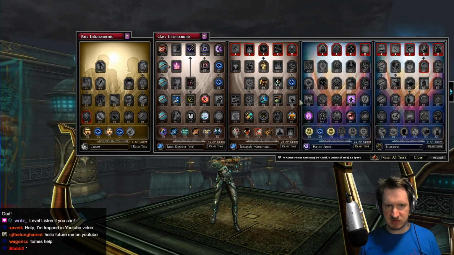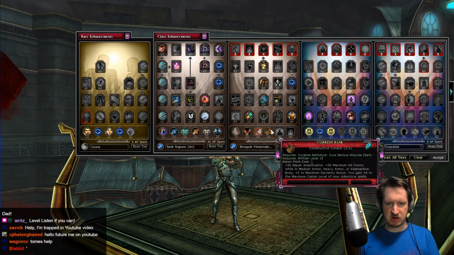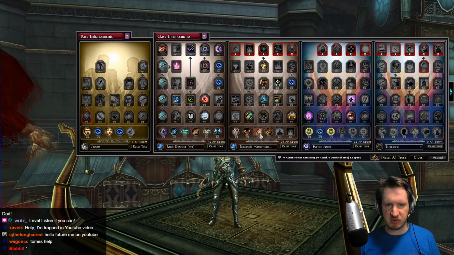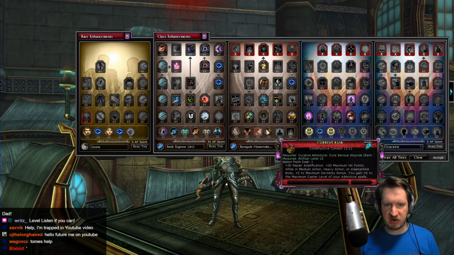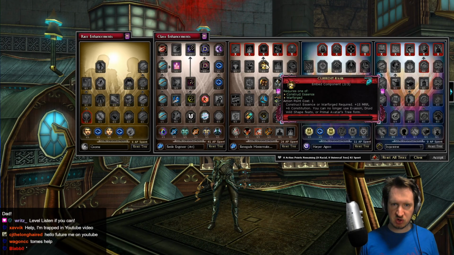Then after that, I put the rest of my points in Renegade Mastermaker, picking up all the tanky stuff, and we got the Constructive Conduit here, giving you all this extra hit points. So you have Repair Amplification, because you don't get any from anywhere else, as well as a whole bunch of life, extra Constitution, extra Defense.